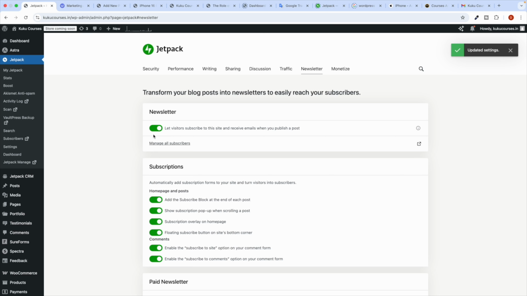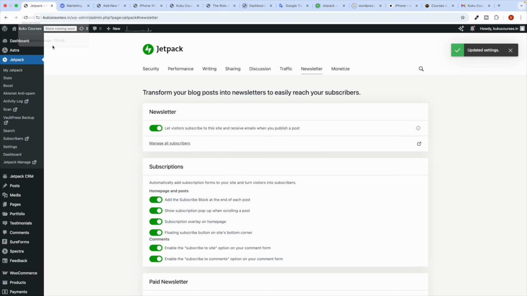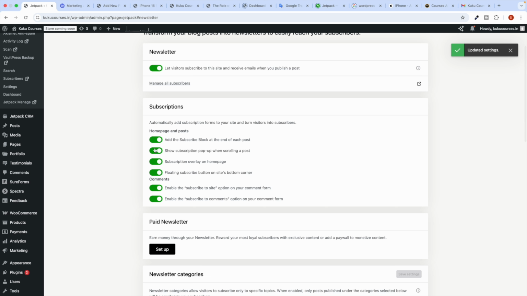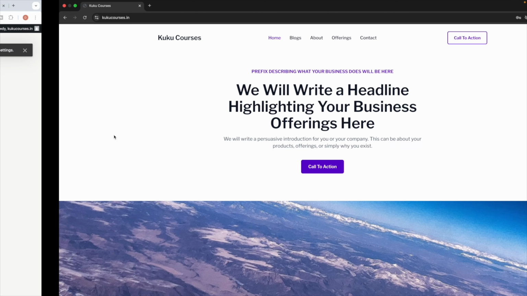you publish a post. So when you enable this, what is going to happen is that whenever you create some new post, automatically the email will be sent to all those subscribers, okay, automatically. Now here we have some functionality which you can see, like suppose I have enabled this option. Okay, so with this option, this pop-up is showing when visitors are visiting my homepage. I can cross it. Now it's good to go.